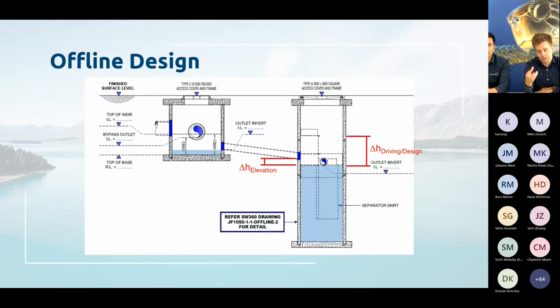So as it starts raining, water starts flowing to the system, it preferentially flows into the Jellyfish, and then it keeps flowing to the Jellyfish until the driving head level is reached. And that is when the treatment device is operating at the design treatment flow rate for the water quality flows. If it keeps raining, flows in excess of that can then bypass over the weir, therefore skipping around the treatment device. That's one way of doing it, but it requires a couple of additional manholes.